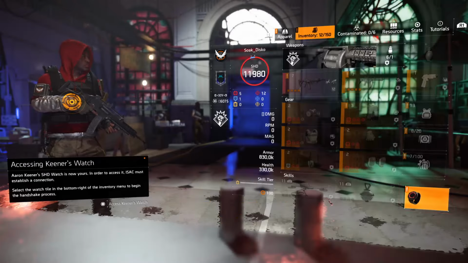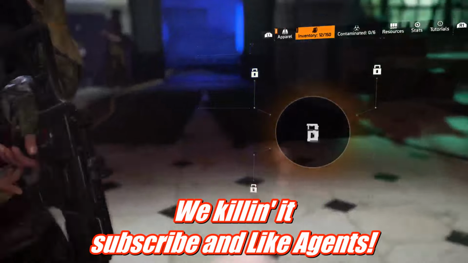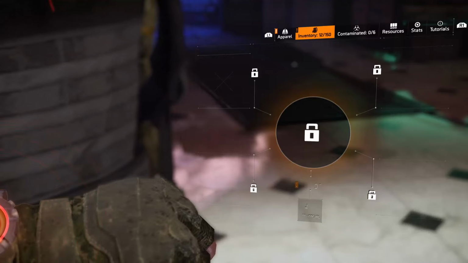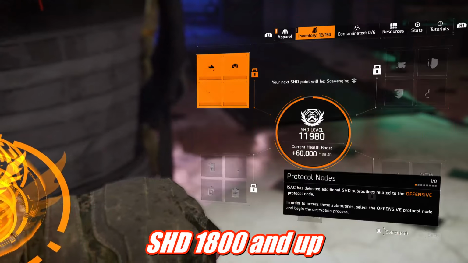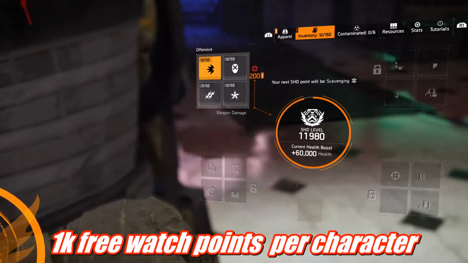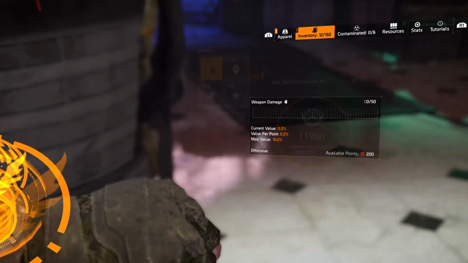What up, agents? So Disco back again, and as promised, I want to give you guys a method that I've been using for quite some time and many players use to get their expertise up rather fast. This method can work for players between, let's say, shade levels 1800 and up. If your shade level is like 1800, you're guaranteed to get 1000 shade points in, let's say, 3 hours doing this. Here's what's going to happen.